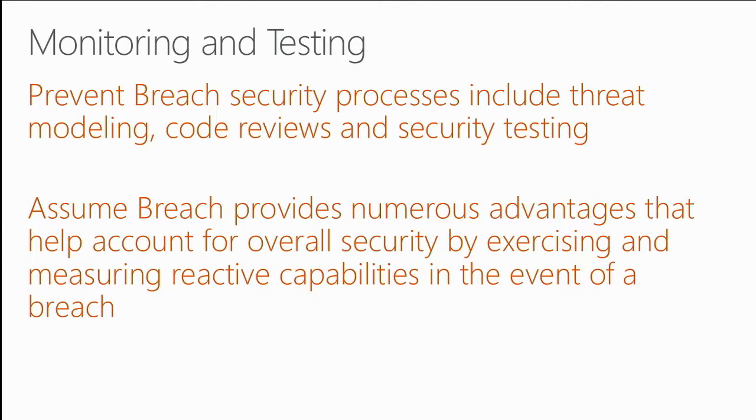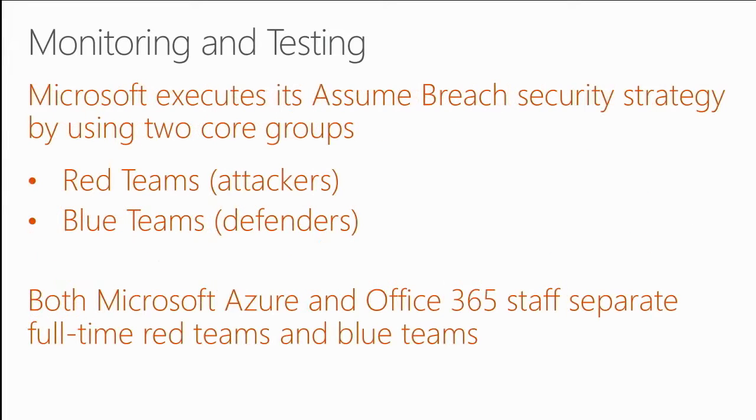Now, having said that, you'll probably see us evolving once again, not just through assume breach, but also with a sort of protect posture. Right now, the protect posture is there, but it kind of takes a secondary or back seat, if you will, to the assume breach mindset. But I think what you'll see, given things like last week's Internet of Things malware attack, and some of the other things that are happening, you'll see us moving back towards more of a protect posture than just assume breach. We'll still do assume breach because it's a very valuable mindset from a security standpoint, but I think you'll see a protect posture coming up even more.